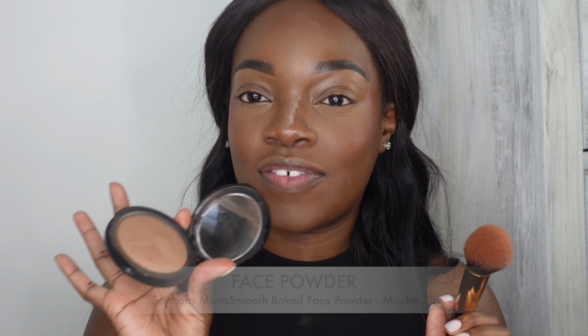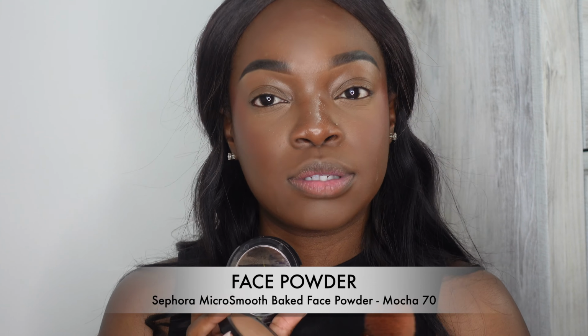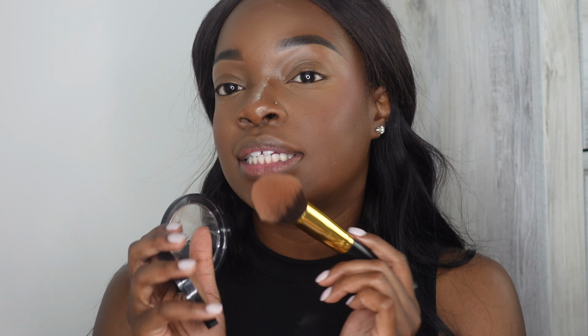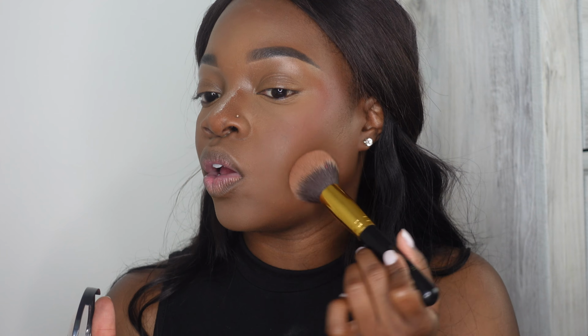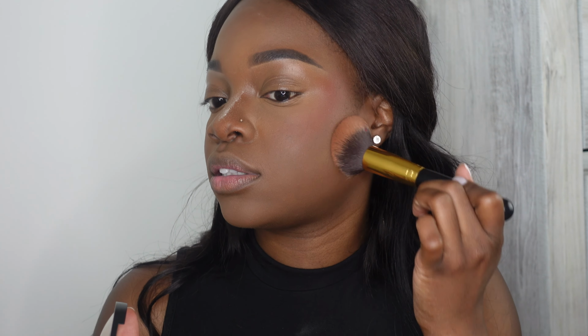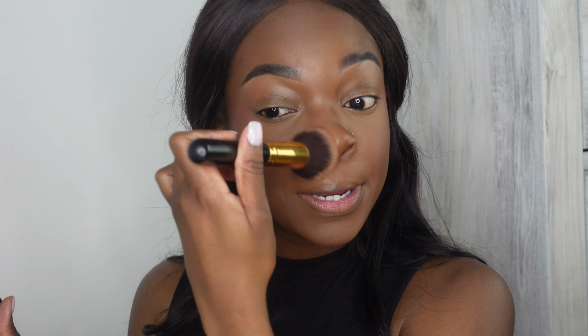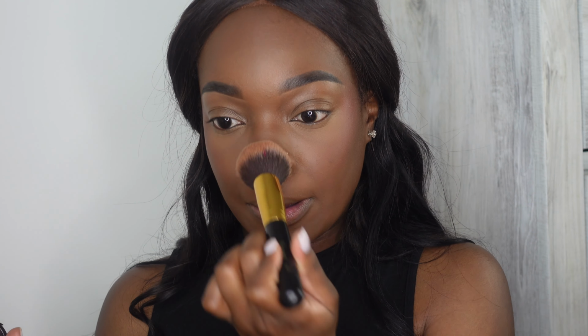The next step would be face powder, and I'm using the Sephora Micro Smooth powder in the shade Mocha 70. And I'm just using a big fluffy brush for this, tapping into the powder and setting the rest of my face that wasn't highlighted. So literally the whole rest of my face. And I kind of just go over all of it. I don't go under my eye, but I'll go over this whole area, and it brings everything together well. Go here because you do have foundation here that has not been set.